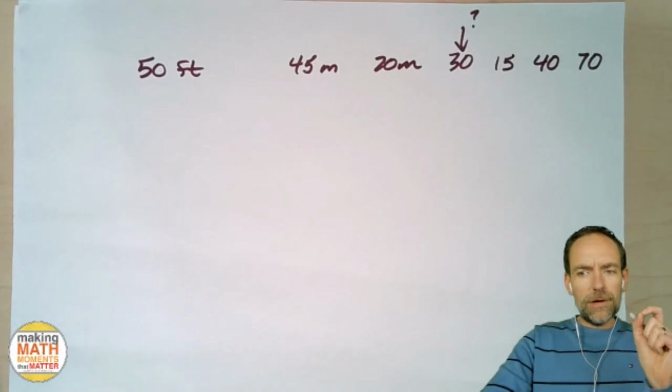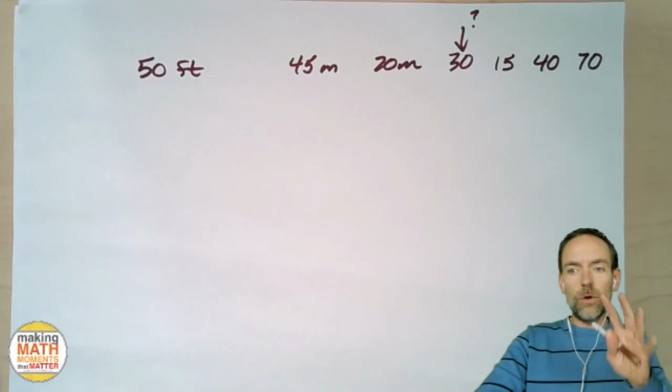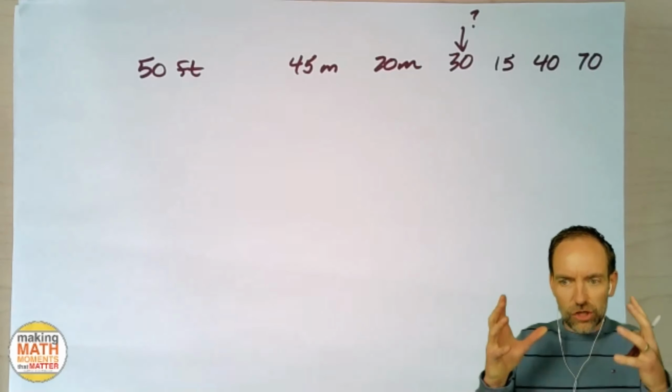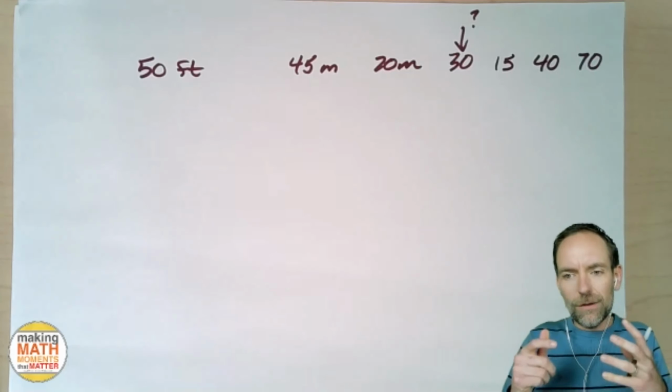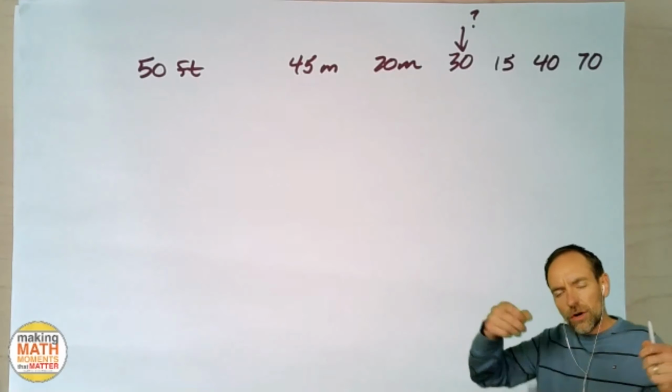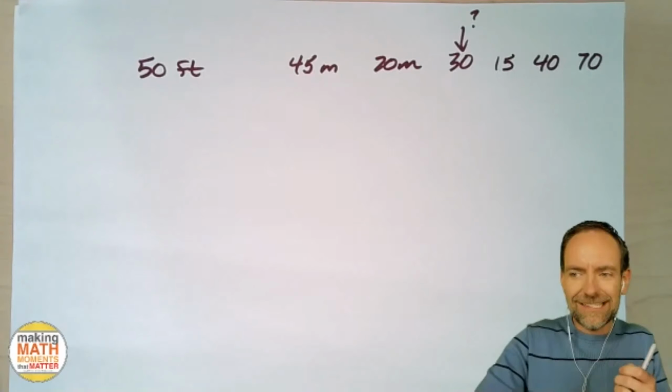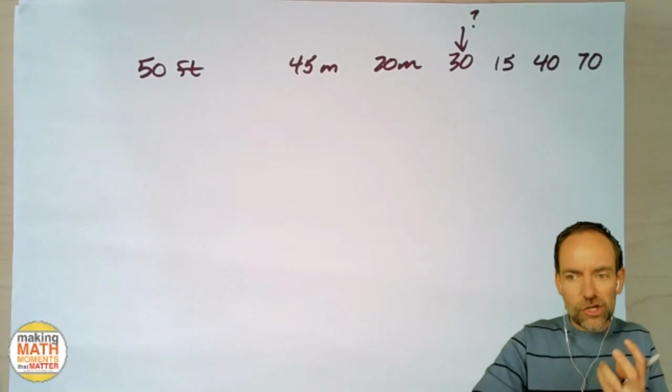Now, this is a pretty old school system that they were using at the Olympics in Berlin. The officials would actually measure, but they wouldn't measure with a tape measure or anything like that. They didn't have lasers or anything. What they did is they actually used a measuring stick.